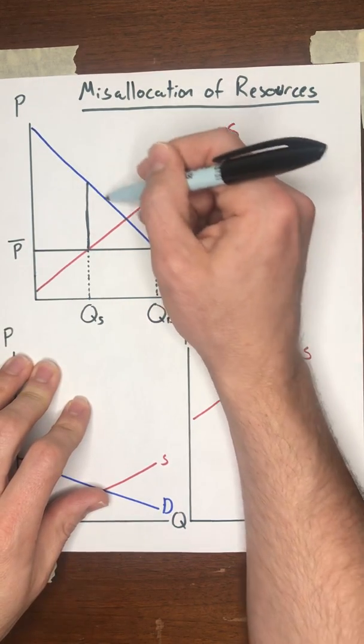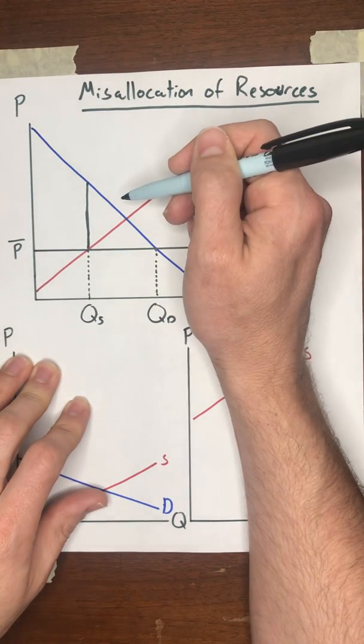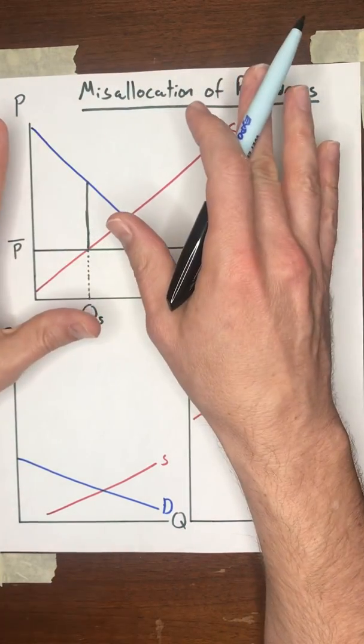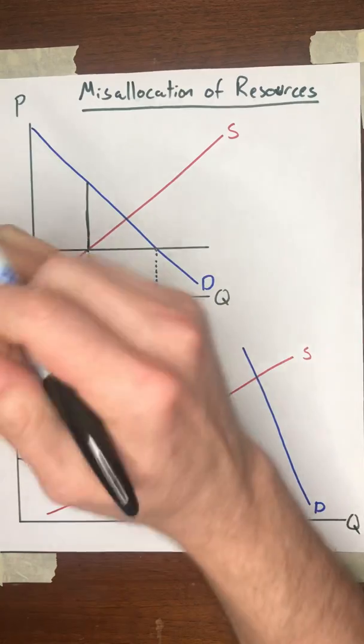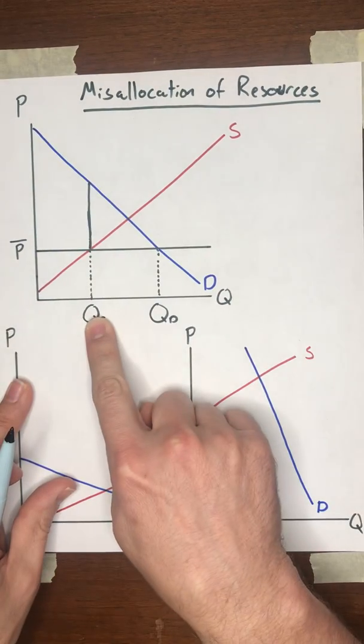And obviously, people in the middle, if they get it, they're going to get intermediate amounts of consumer surplus out of that purchase. Now, supposing that this was purely random, we just have like a lottery. And if you have a winning lottery ticket, we hand out QS raffle tickets, for example.